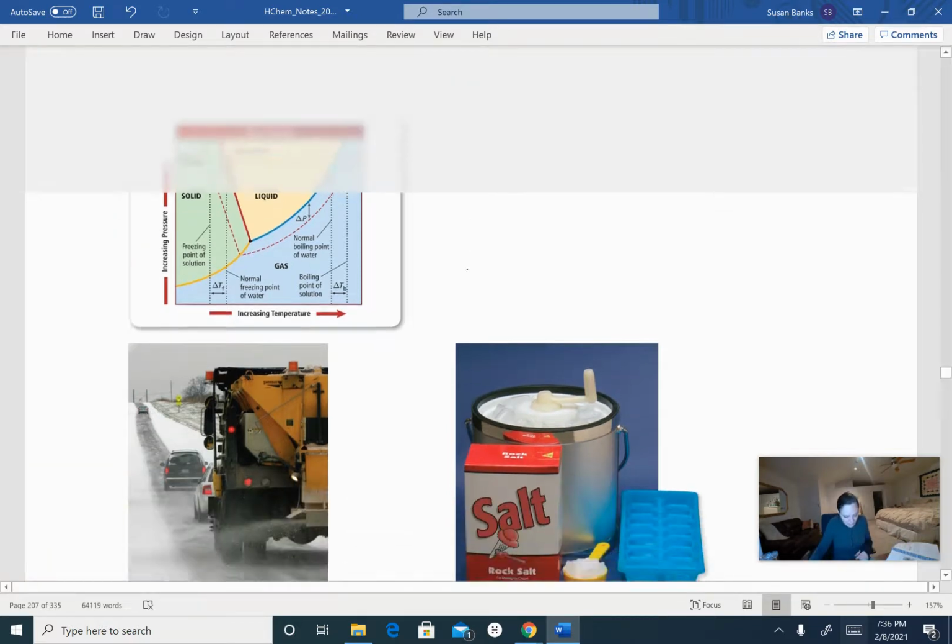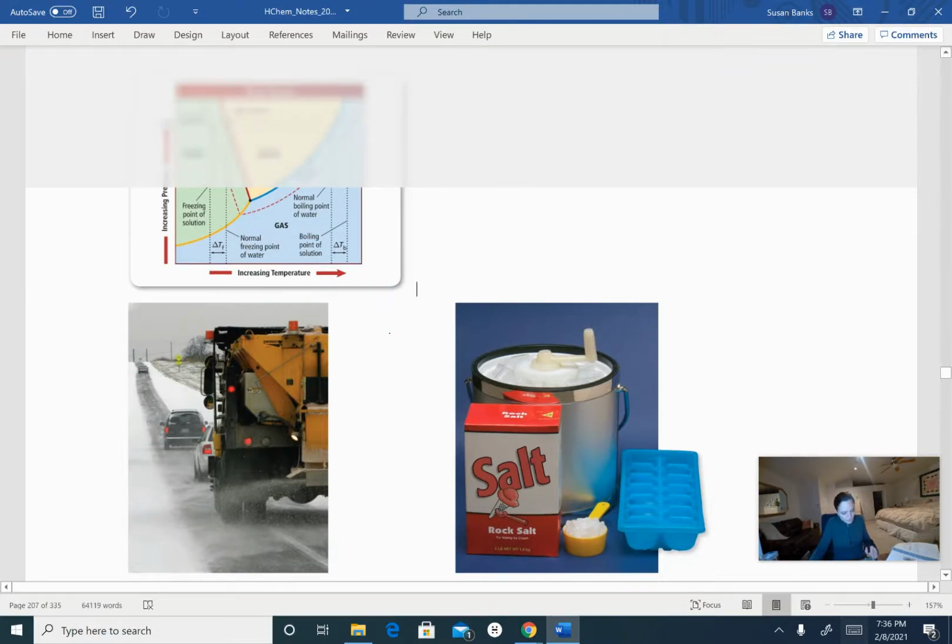And we use colligative properties like this. We see this when we have snowstorms here in Salt Lake, and we put salt on the road, because that salt will actually break up that crystalline structure and get in the way of that ice and snow freezing and creating ice. And so it keeps the snow liquid even at freezing temperatures because it gets in the way of creating that crystalline structure. And we use that also when we create ice cream. We put salt on that ice, and it actually makes the ice colder so that we can freeze the cream and the sugar and the stuff that we have to make ice cream.